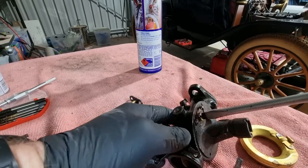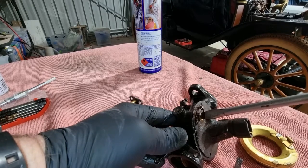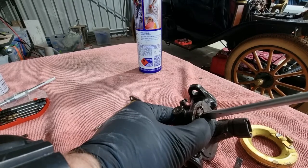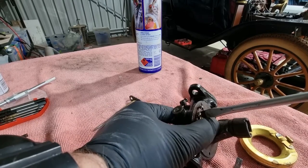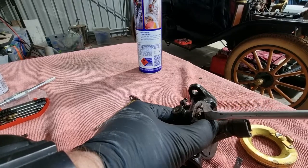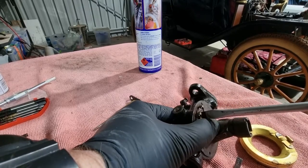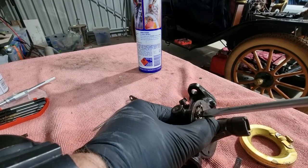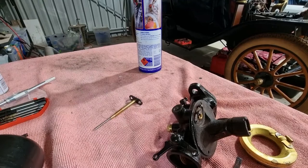It's hard showing you guys what I'm doing as I'm doing it. So again, the rule here is just to nip things up. There's a washer on here, so it doesn't need to be torqued down hard. The last thing you want is to strip. So that's tight enough on that.